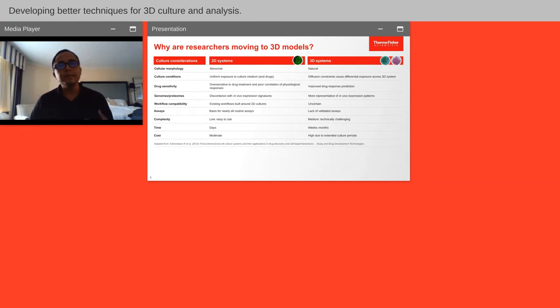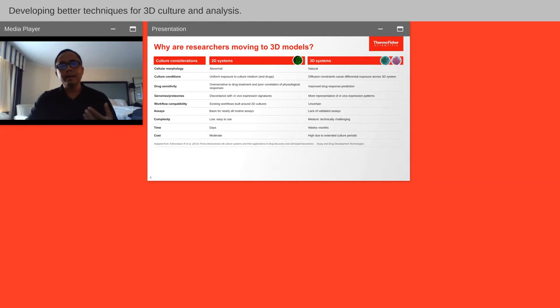They're a bit more complex compared to 2D, more components, more different types of reagents or plastics may have to be used, which also impart a longer time to create the models, going from a magnitude of days for 2D systems to several weeks or months in 3D systems, which can also impart more of a cost in terms of materials, worker time, media, growth factors to create a 3D system. So these are some considerations you need to look at before transitioning to a 3D model.